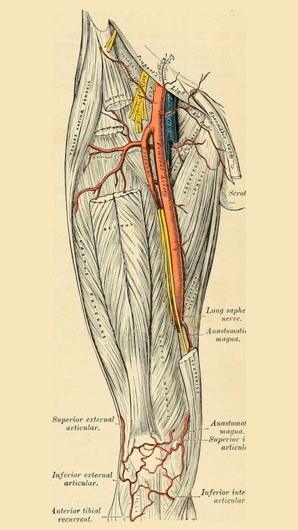The superior limit of the femoral triangle, a subfascial triangular space in the superomedial thigh, is formed by the inguinal ligament, which is the aponeurosis of the external oblique muscle attaching laterally to the anterior superior iliac spine and medially to the pubic tubercle. Its lateral border is the sartorius muscle, which performs flexion, abduction, and lateral rotation of the hip along with knee flexion, while its medial border is the adductor longus muscle, primarily an adductor of the hip.